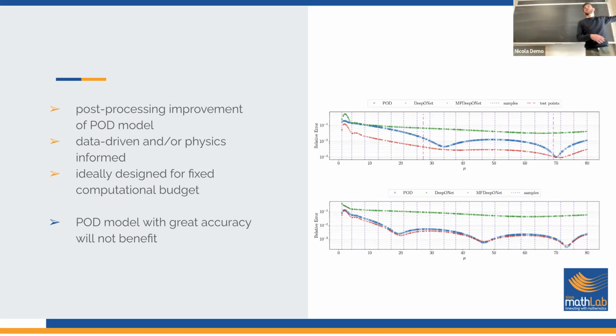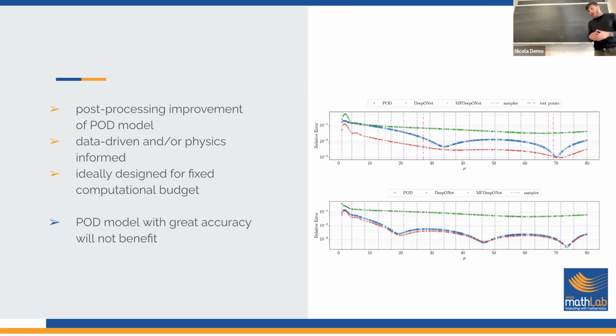In this case, we use everything data-driven. That means that we just take the snapshot and we minimize the loss function of the DeepNet using the data. But typically, you can also put some information about the physical equations that are in your problem, because in that case, the residual learning is able to do even better, in my opinion. But of course, you need to put information about the model.